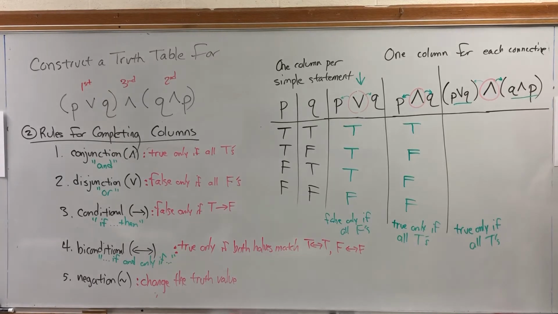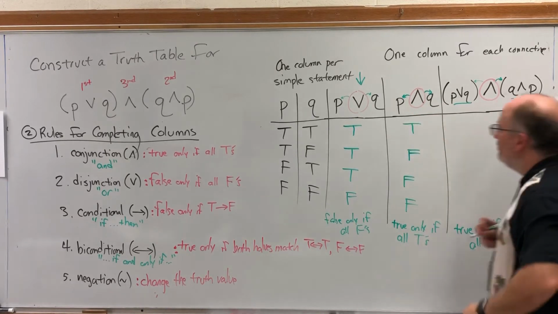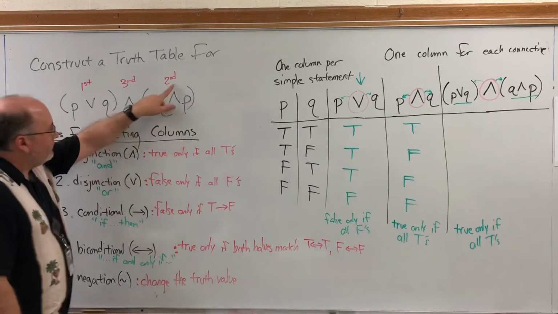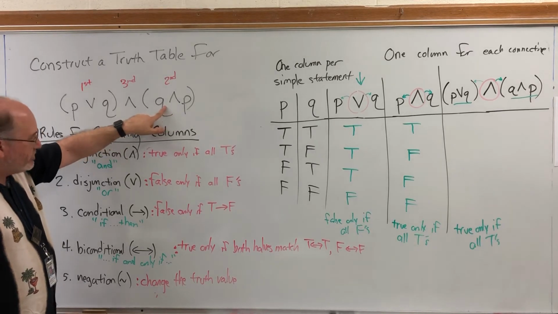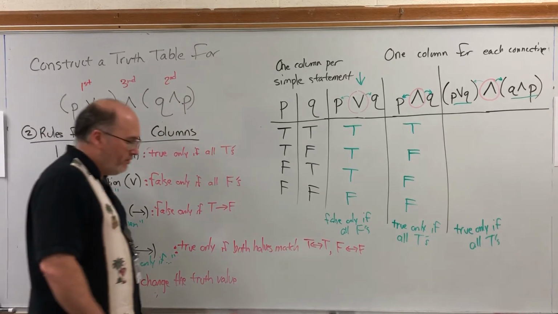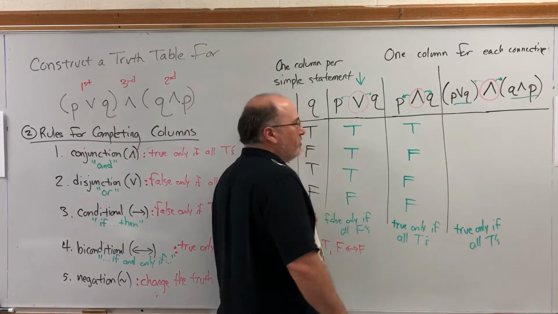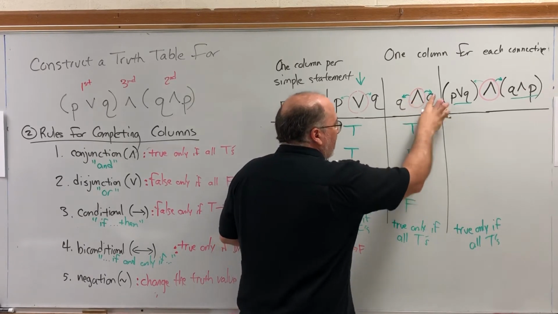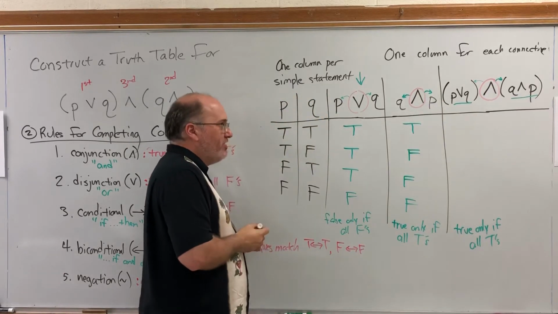Now at this point I just realized something, that this was written backwards. Because recall, this was the second connective we set up. The second connective we set up was here. The symbol to the left was a Q, the symbol to the right was a P. So technically speaking, and my apologies if this was causing some confusion, this should have been a Q, this should have been a P. However, that won't change anything.